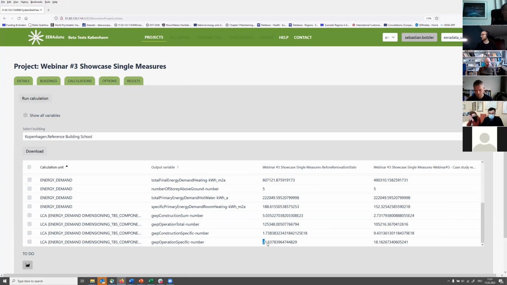And also here you see it goes down to 3, I think it's gram CO2, or honestly, yeah, I hope I don't tell something wrong. And then we have the construction specific number, and it goes up. What does it mean? It means we add material to the building because of the renovation. So there's all the insulation materials which are put on the exterior wall. So you can basically see the effects on that.